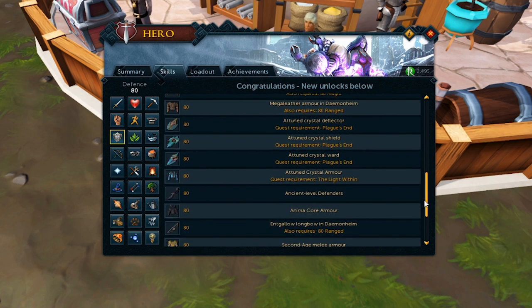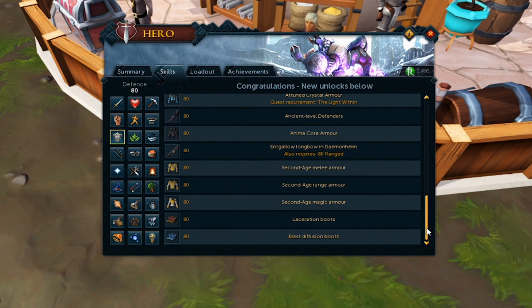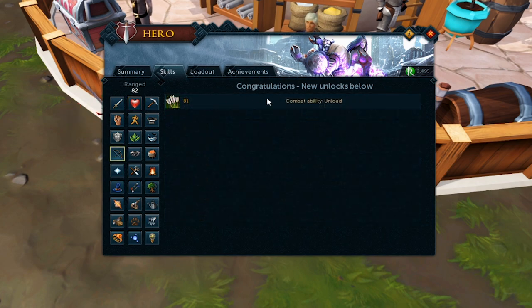Attune crystal items by the looks of it. Ancient defenders. Animal core armor. And I think that's it. That's really good. Obviously HP as well. Unlocking the Torva, Vertus, and Pernix. And 82 range, we can now use Unload.